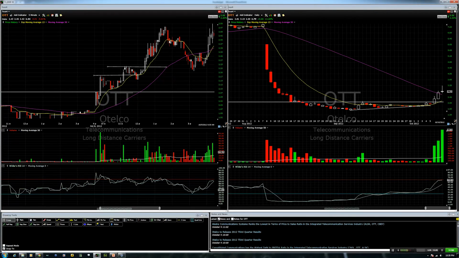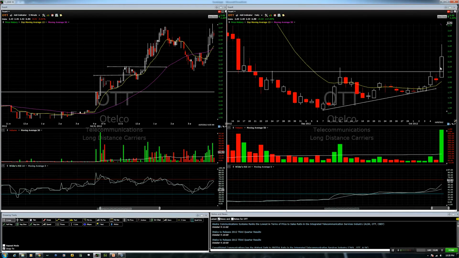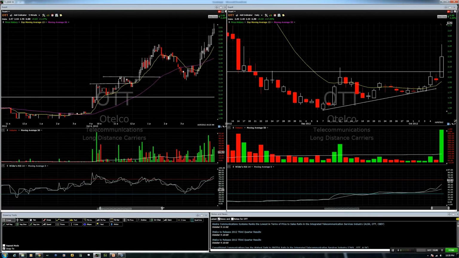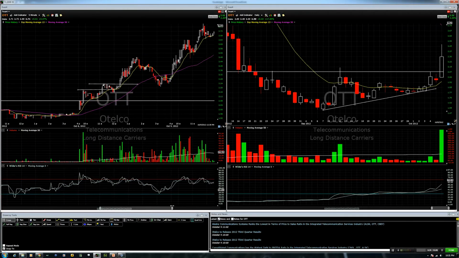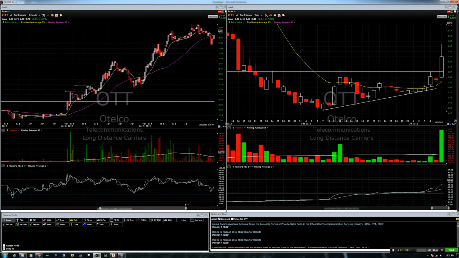So the intraday charts are going to be very volatile, but when you're looking at it from a swing trade perspective, that was just the first day of the breakout on OTT, and there was definitely more upside potential. This is the first day of a revival, and there's definitely more upside potential after day one of a revival pattern breakout. So looking at the intraday, we did reverse, but then the next session this thing ripped out once again and continued to break out, and then gapped open on the third day, which was today.